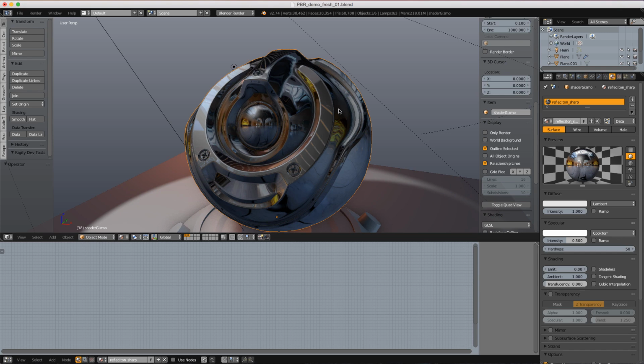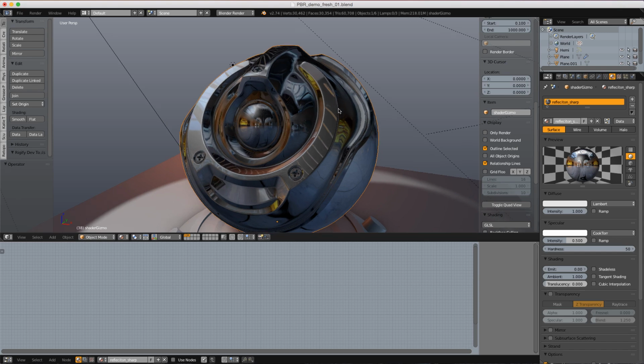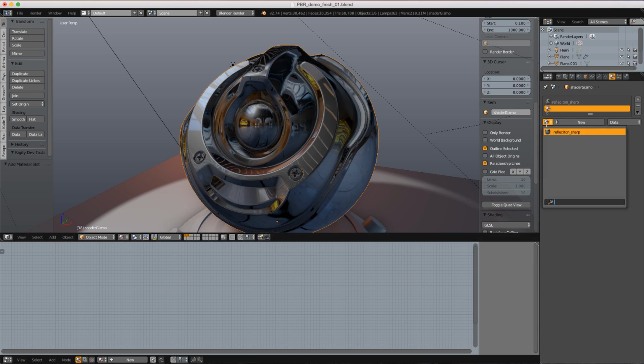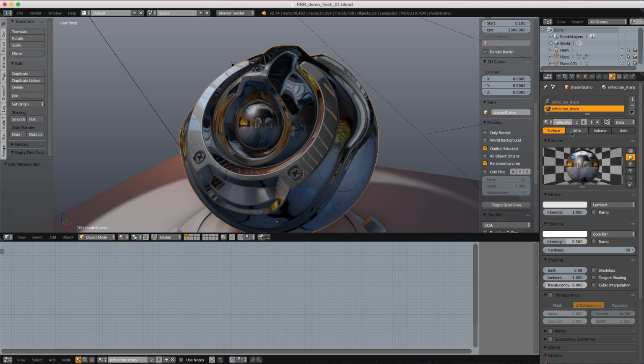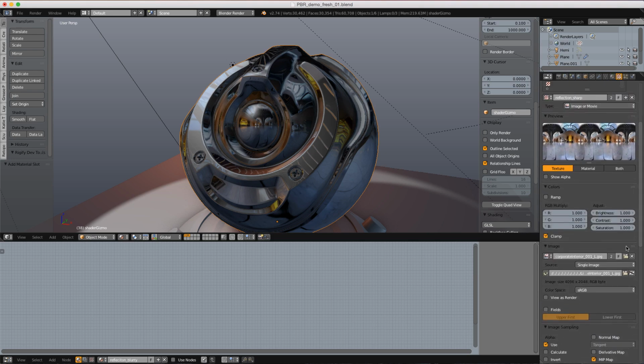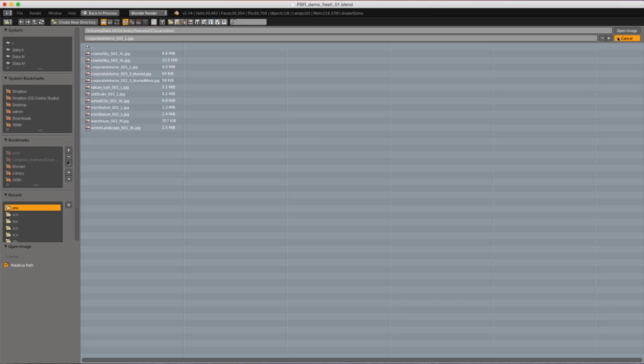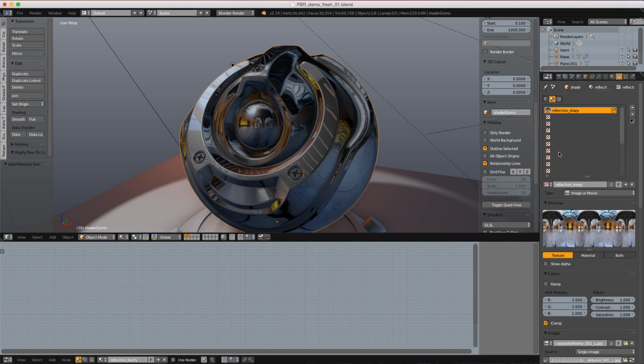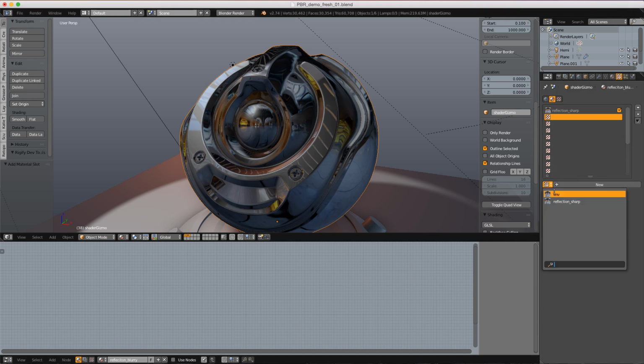Now for Fresnel, I want to have a blurry version of this same material. So I'm going to create a new material. Let's go select that reflection sharp and then duplicate it by clicking on this 2. And I'm going to call this blurry. And go back to the texture panel and swap out our sharp texture. Although actually before I swap it out, I also need to duplicate it. Same way I just did the material.